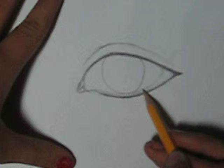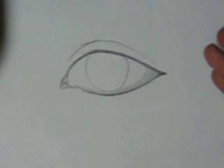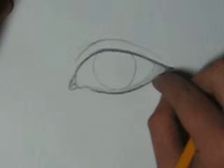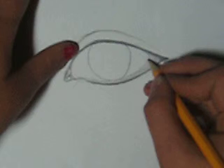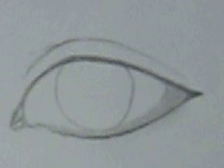Right here in this area, you shade it with your pencil really lightly. If you have shading pencils like HB, 2B, you would probably use an H2 for this. Shade it lightly and then smudge it with your finger if you don't have any shading tools. Then you go in here. Let me zoom in. That's better.